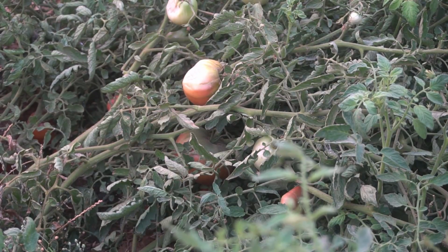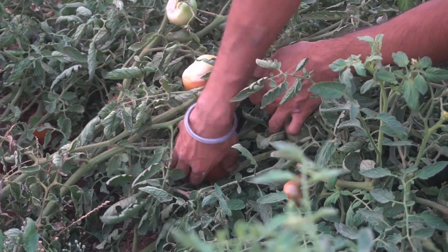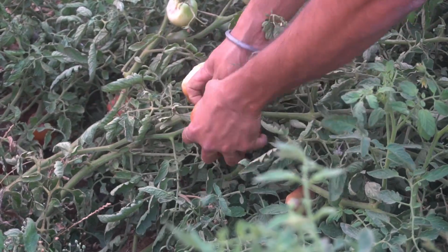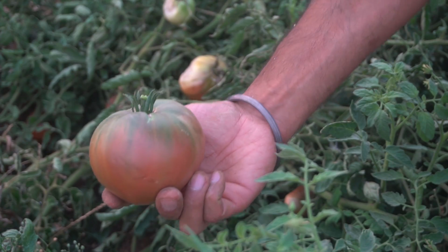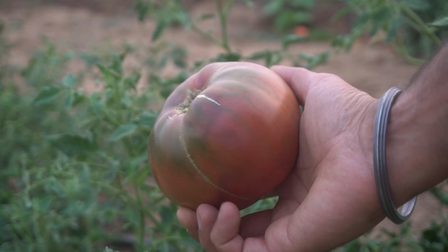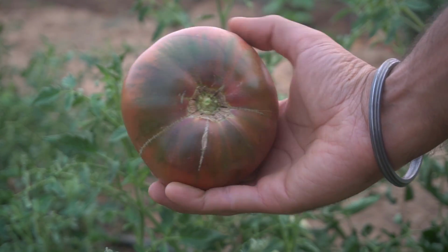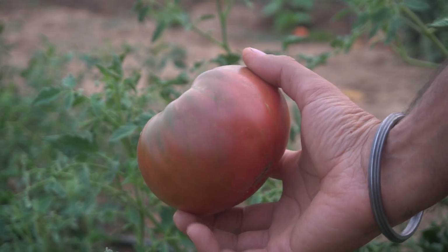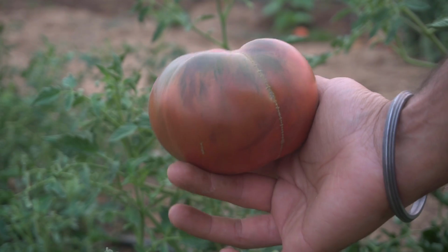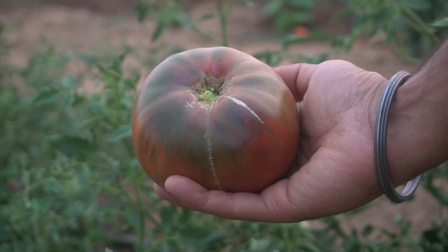All right, next I gotta get this plant up and right, but let me show you a treat. Can you see it? Check it out. That's a nice tomato. Some of the heirloom varieties already produce fewer tomatoes, and when that happens, this is the size you get. So look at this tomato. Pretty nice tomato, pretty big as well. It weighs about a pound, so really good to find these kind of tomatoes.